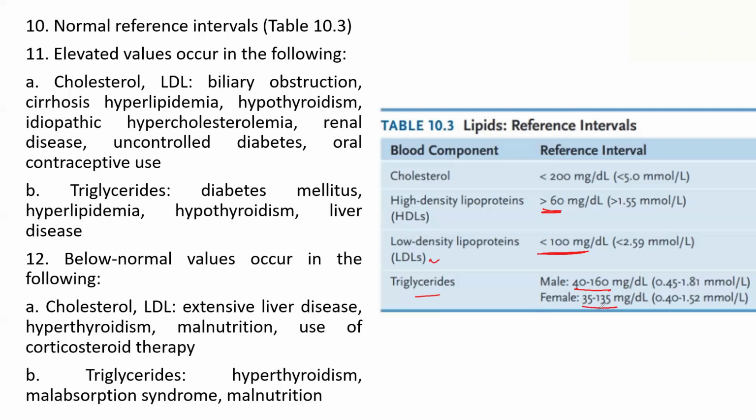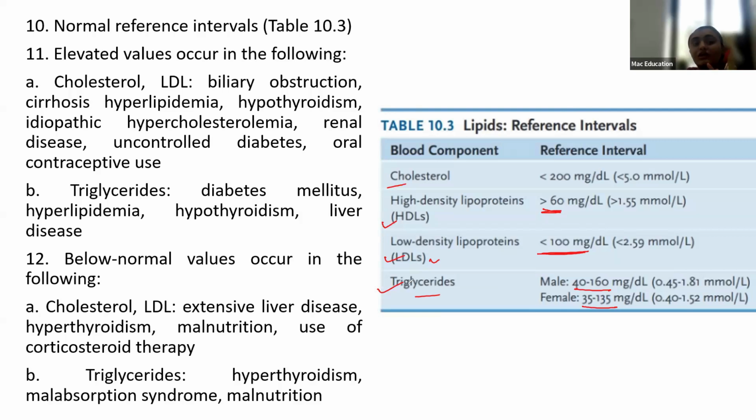Yes. Okay. So elevated values occur in the following. In which conditions will the values get elevated? If high density lipoprotein gets elevated, it's a good thing. Yes, we will always check the elevated value of cholesterol, LDL, and triglyceride, because that is causing harm to the patient. HDL will not cause any harm to the patient.